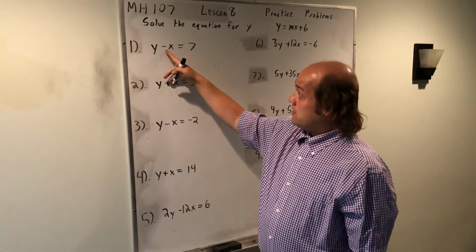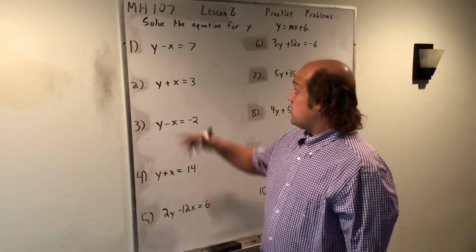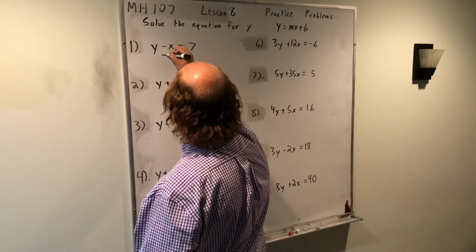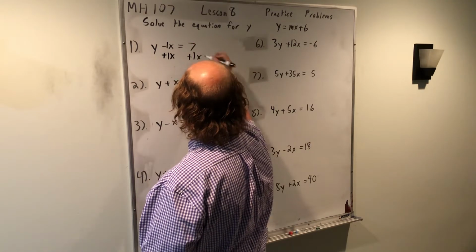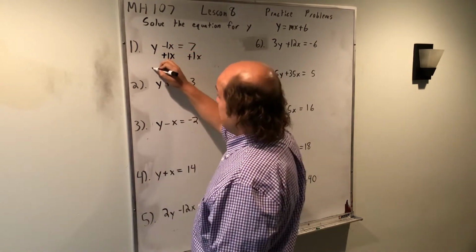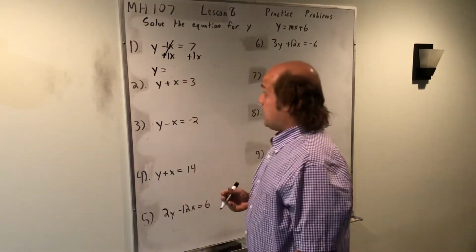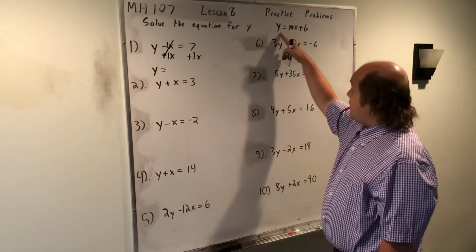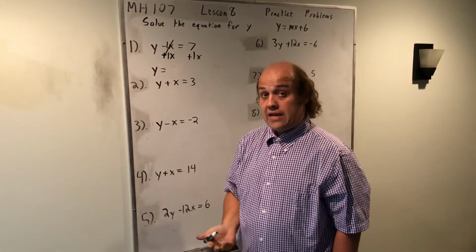When we're moving something that's on the wrong side, we do it by using the opposite sign. So here we have a negative x, the opposite of that is positive, so I'm going to add positive x or positive 1x to each side. On the left-hand side, that just leaves me with y because these are equal and opposite and will go away. Just having the y over here is our goal, so we have solved for y. We now just need to resolve what's happening on the right-hand side.